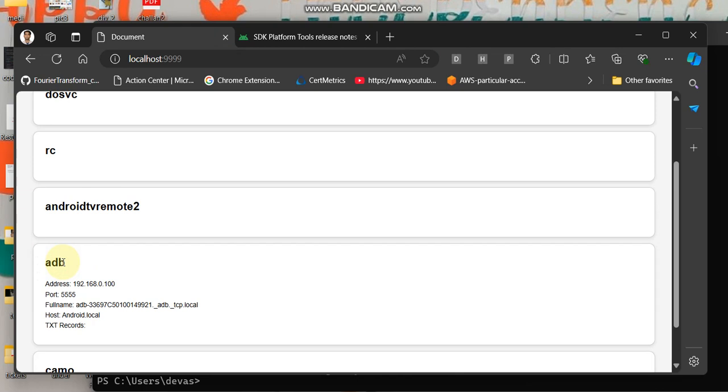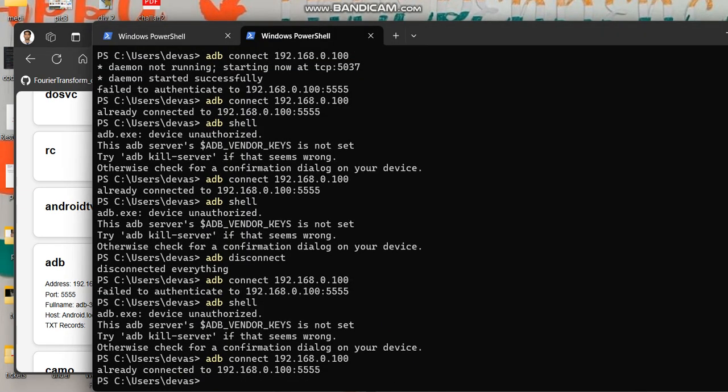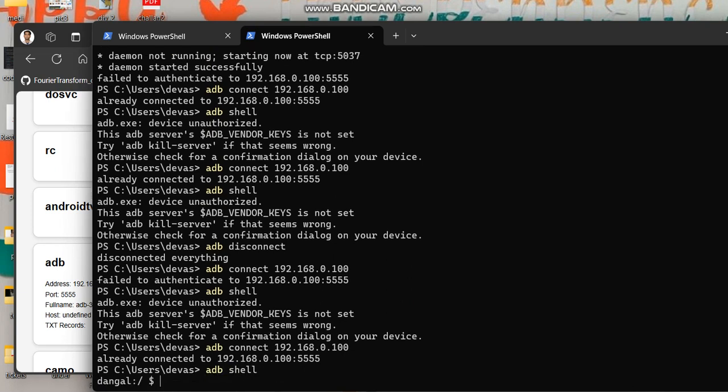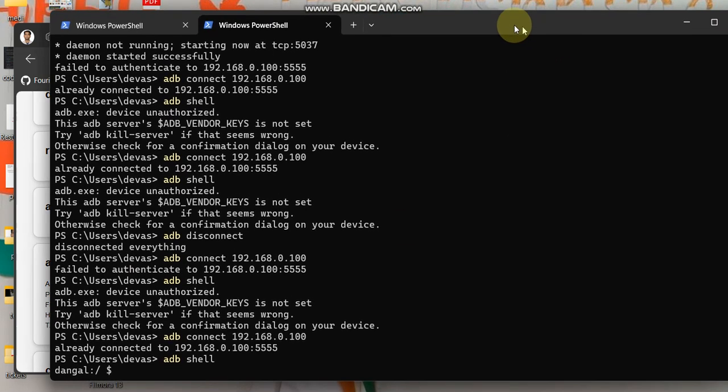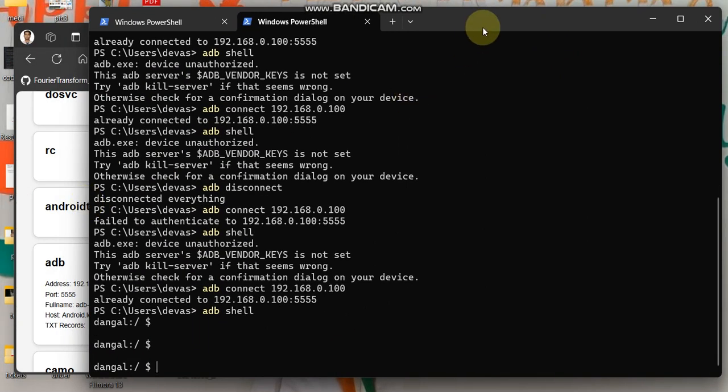Okay, even USB debugging I enabled. After that, I was able to see this change from undefined to these values. So if I connect again and do an adb shell, yeah, now I'm able to go. So there was maybe some issue with the environment setup, so I had to disable and enable everything. It's okay.